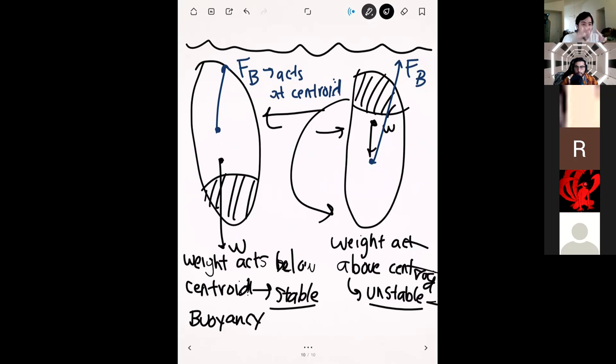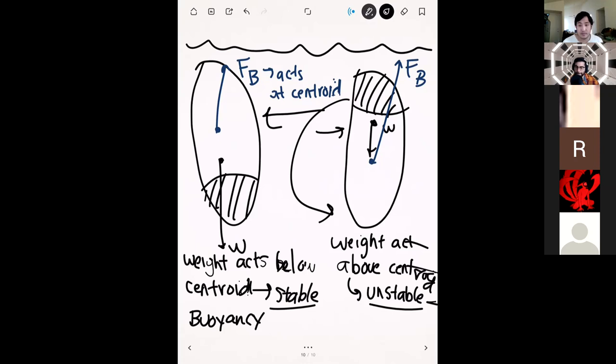And so when designing boats, what they do is try to load all the heavy machinery and all the heavy engines and stuff near the bottom of the boat. The reason for that is they're trying to create a stable equilibrium solution. So if wind or waves or, you know, angry people maybe, or an angry shark comes and hits your boat, your boat's not just going to automatically topple. It might be disturbed a little bit, but ultimately it's going to return back to the same position, because you have a stable equilibrium solution where all the weight is at the bottom of your object.